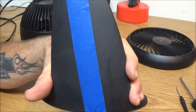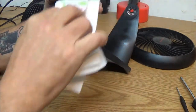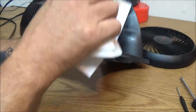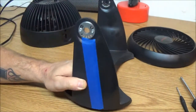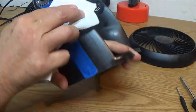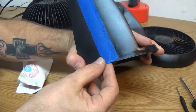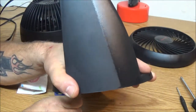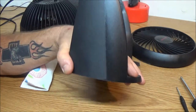Now I want to show you the difference between this. We'll rejuvenate this plastic. You don't have to go hog wild with it. And you let that sit on there just for a minute. Then take a dry end and dry it off. And then I'll show you the difference. Look at that. And it'll stay that way for a while. So I'm going to do that whole fan like that.